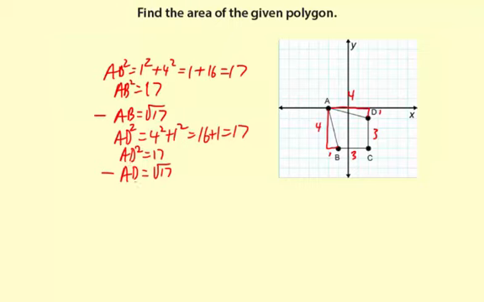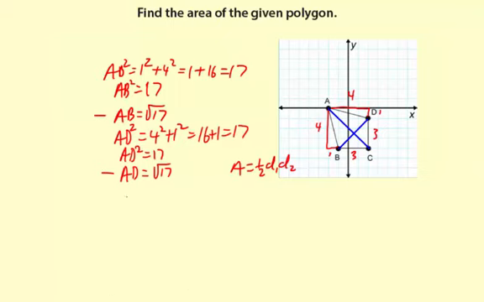kite area formula. And the kite area is 1/2 d1 d2. In other words, multiply the diagonals and then divide by 2. So we need to find the measure of the diagonals. Geez, when you draw those diagonals, it really does look like a kite now.